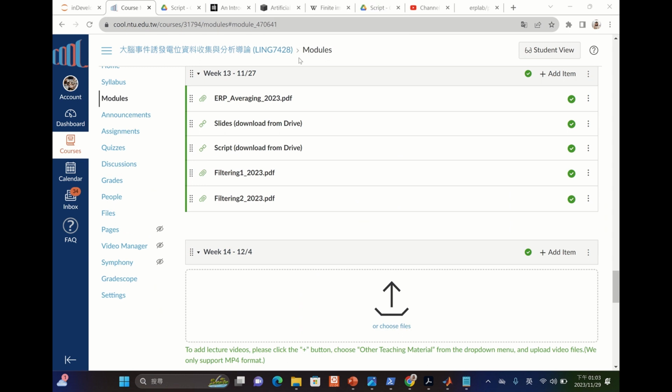Okay, by the way, here's how to download the script and also the text file that I just mentioned. So just log into Cool, find week 13, November 27th, and click on the script, download from drive item.